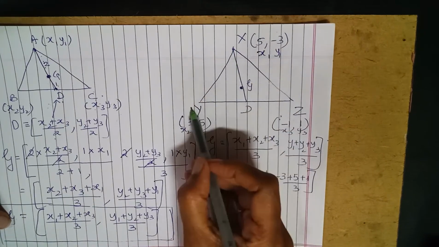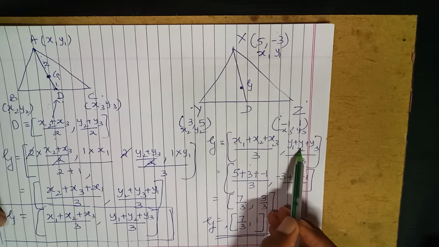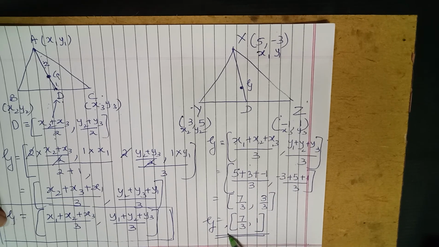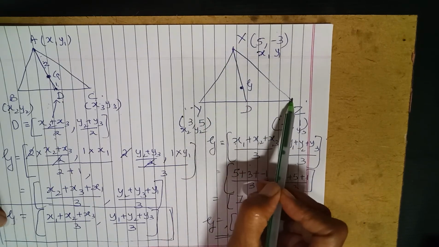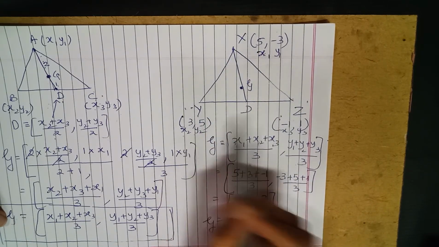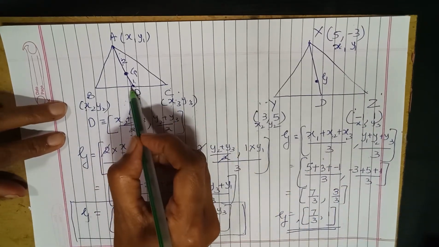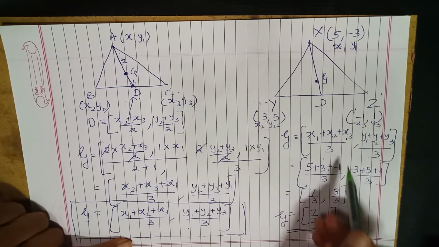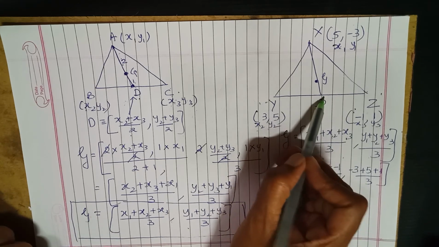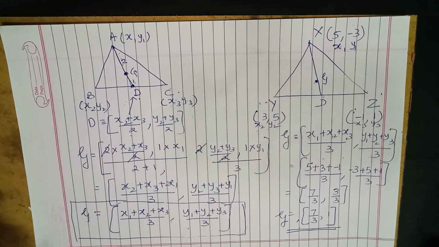So you see, if all the three vertices are given, using the formula x1 plus x2 plus x3 upon 3, y1 plus y2 plus y3 upon 3 will give us the answer. Where x1, x2, x3 and all, these are the three vertices of the triangle, x1, y1, x2, y2 and x3, y3. And how did we get this formula? By first calculating D. This was just a derivation, how to get the formula, right? More important is the application, how you apply it to get the coordinates of the centroid, right? Okay. So these are the two applications of the section formula.